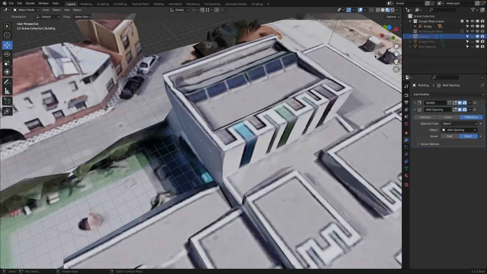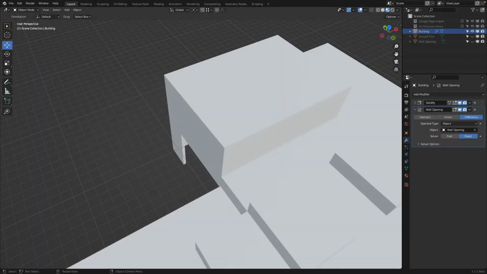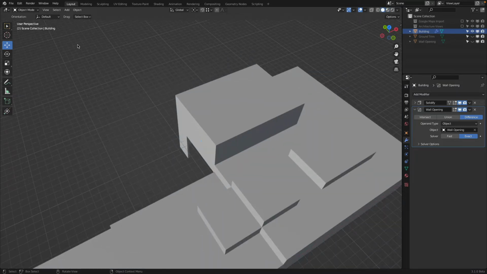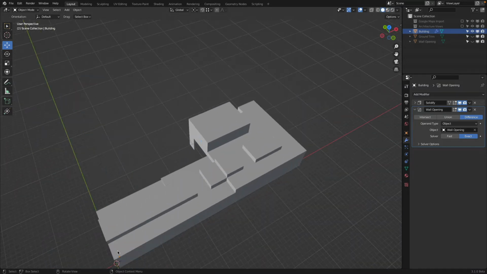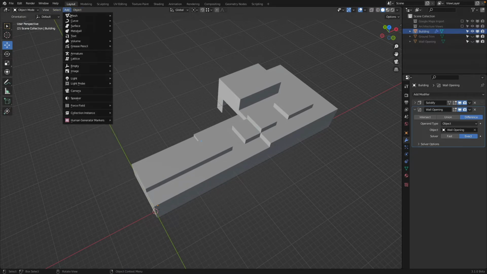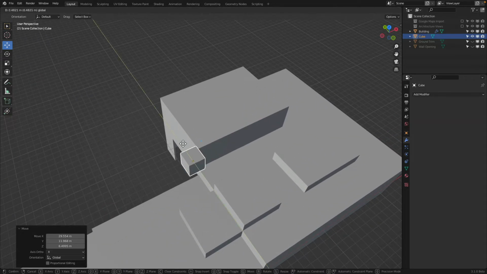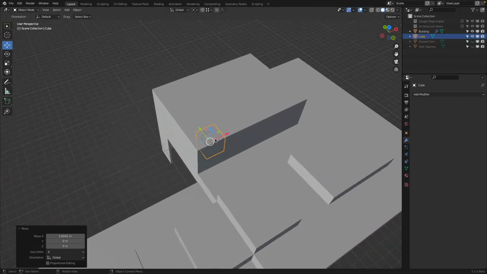Okay, so let's start. I will show my building and maybe go to this view. Then my 3D cursor is down there. Add a cube, G, hold Control, snap this to there, bring this in, bring this back, bring this over.